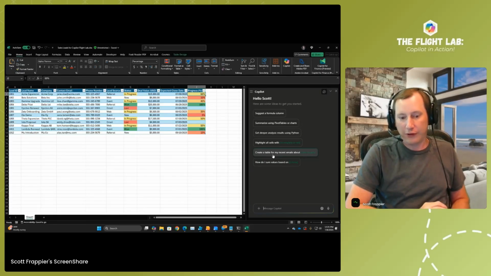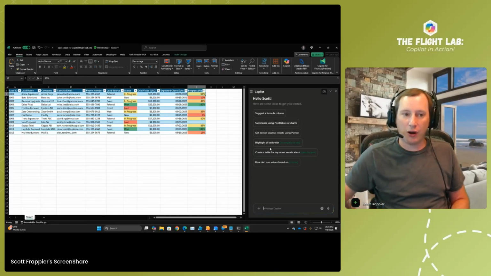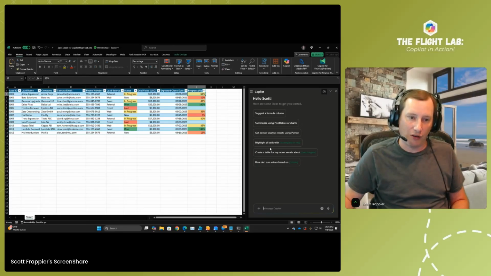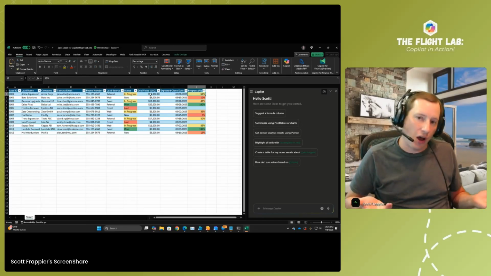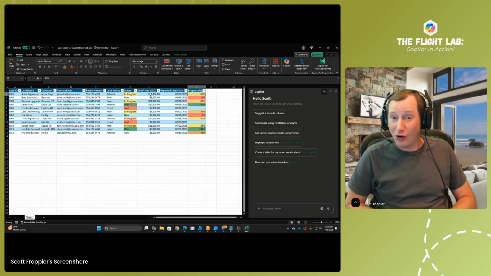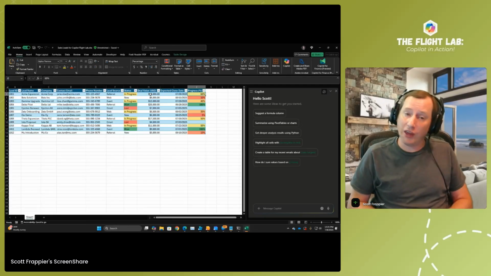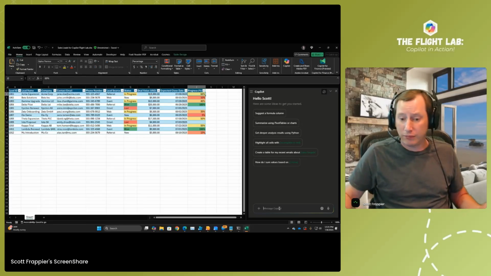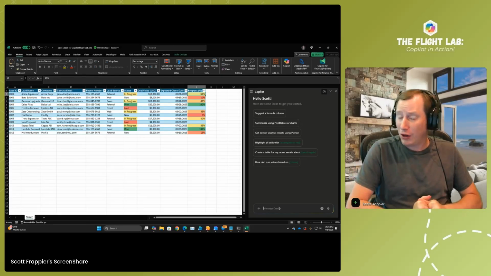Well, let's do this. What I want to do is create a new column inside of here. I want to create a column that takes my deal value and assigns a cost related to a deal, because nothing in this world is free, right? So maybe for your sales team, you can say as a general rule that 20% of the value is also a cost that you budget as you go through this. So I can message Copilot and ask, can we do that?